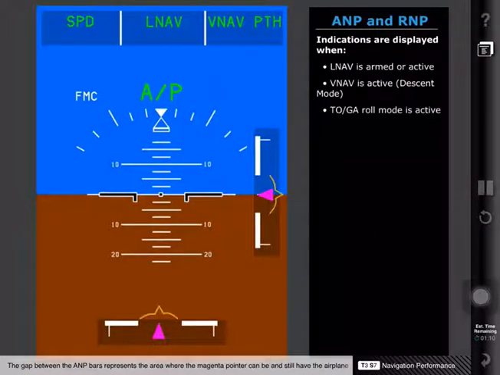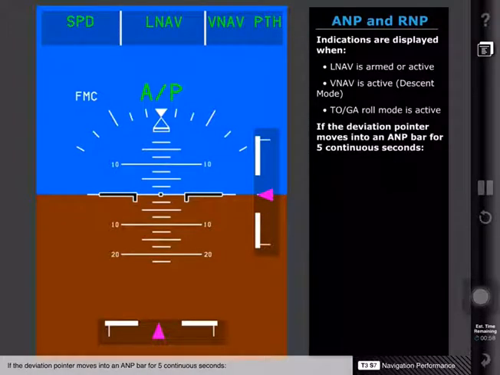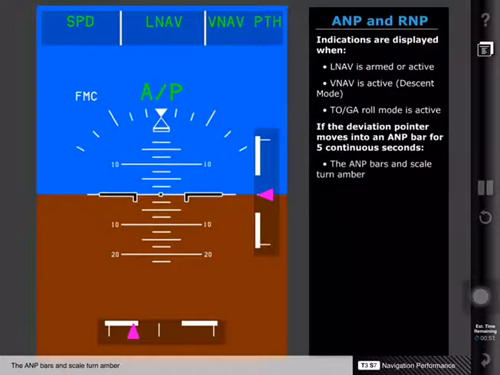The gap between the ANP bars represents the area where the magenta pointer can be and still have the airplane remain within the RNP for that part of the route. If the deviation pointer moves into an ANP bar for 5 continuous seconds, the ANP bars and scale turn amber, and the pointer flashes for 10 seconds.